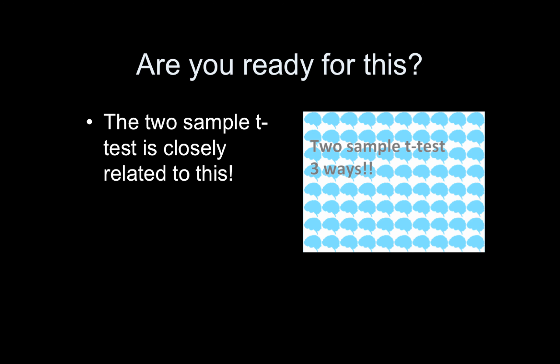Make sure you're ready for this. Basically make sure you're super comfortable with the two-sample t-test, because the two-sample t-test actually is a one-way ANOVA, and even more related to this, it's a one-way ANOVA using cell means. The first way of the three ways that I showed for doing a two-sample t-test is the cell means approach. Please review that and make sure you're really comfortable with it.